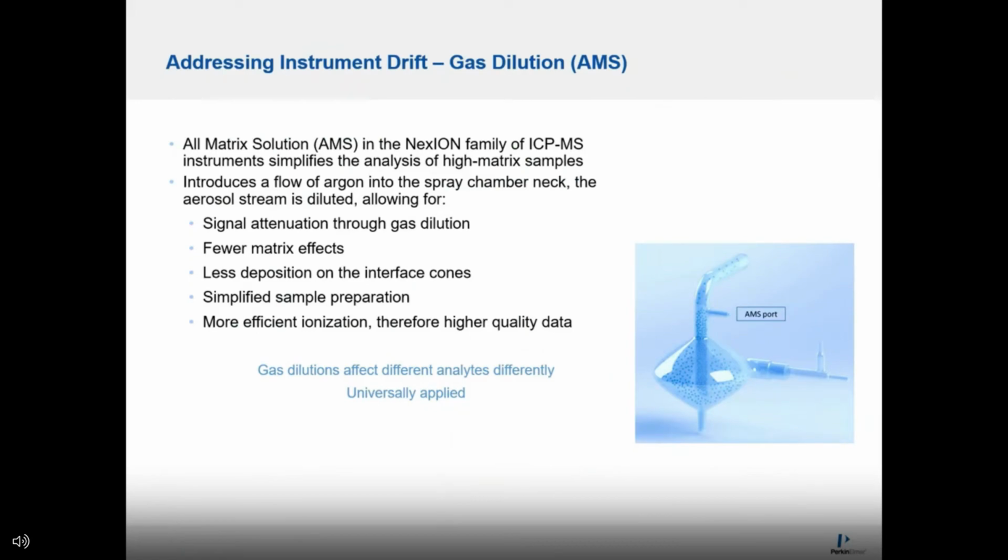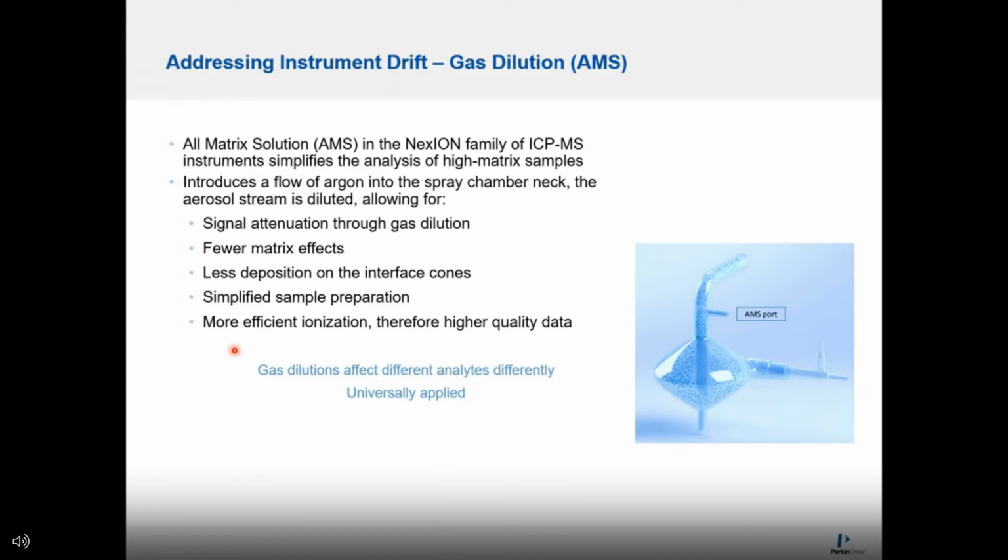Now that we know how to take care of polyatomic interference, let's move back a step and look at how we can handle the high dissolved salt contents in seawater. Analysis of seawater can add a great deal to any lab in terms of the time it takes to perform it and the increased cost of consumables. The high salt contents not only increase the maintenance needs, they result in plasma loading effects and may suppress the ionization of analytes with high ionization potential such as mercury, arsenic, and selenium.